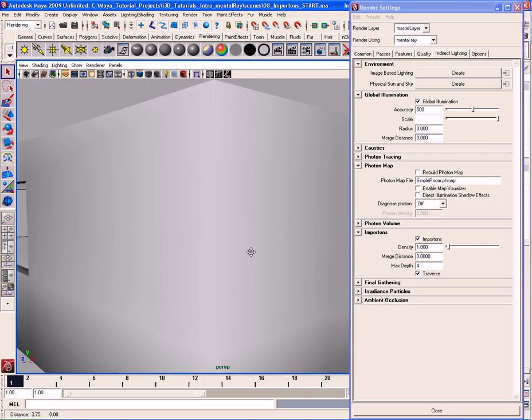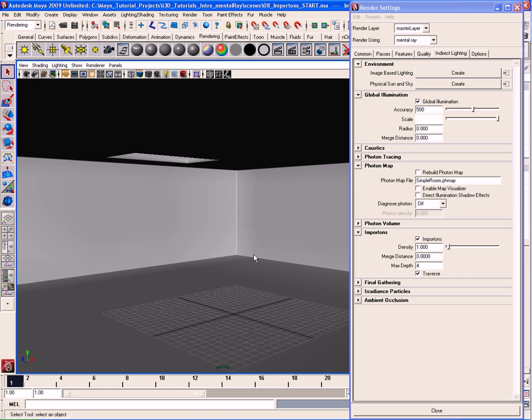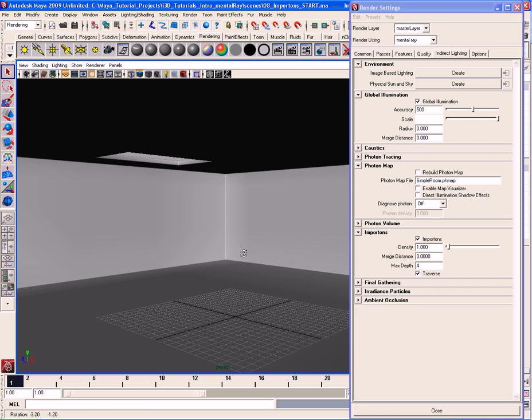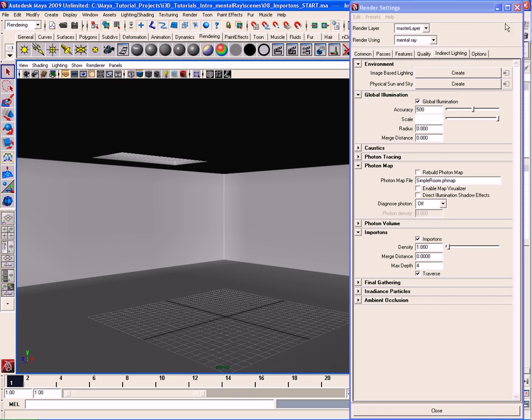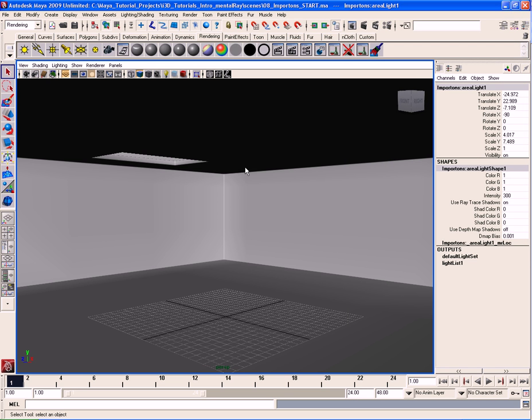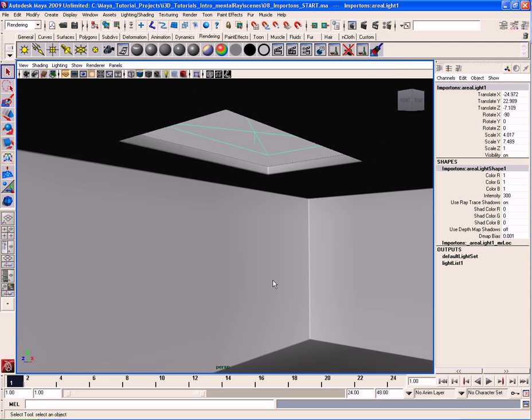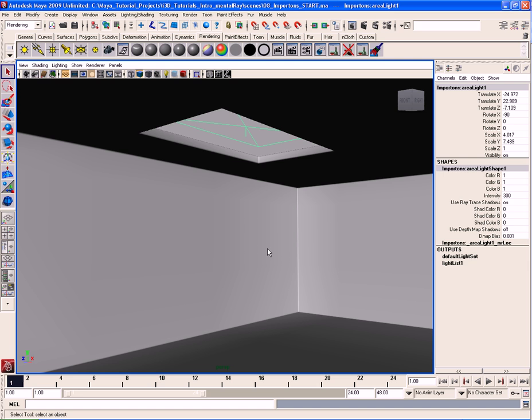Let me go to shaded mode here. If I zoom in enough and place my camera about right here in the corner of this room, so I can get the most of this room that I can, that's going to work better. So the trick is to get the camera placed in a strategically smart position in your room so you can get the most out of those Importons, so you can render them out in the most efficient manner. If you render out from here, you'll get a much better result than when we render it out from over here, right in front of this window in the ceiling.